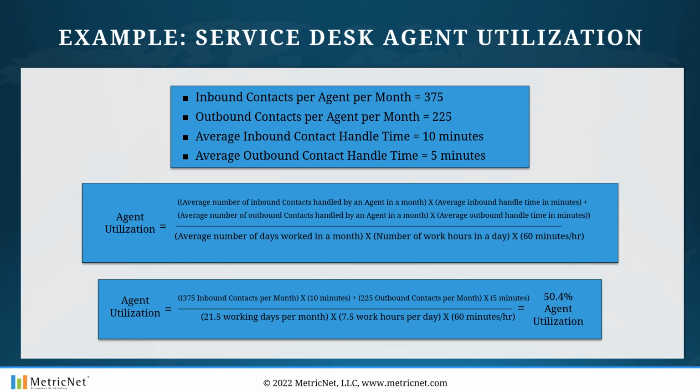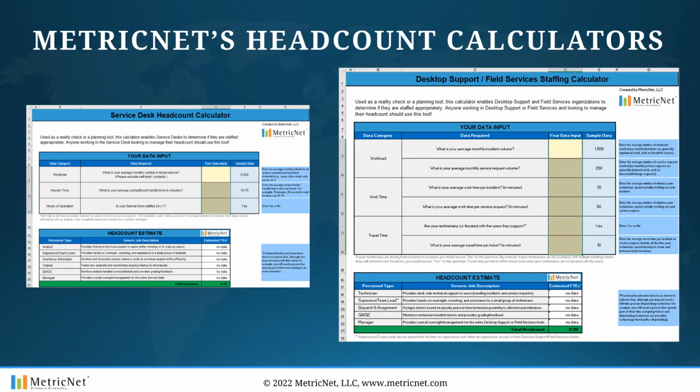Shrinkage is simply 1 minus the utilization. So a lot of organizations use the term shrinkage. It's really just the complement, 1 minus agent utilization. That will give you your shrinkage number. But the reason we don't back any of these other ancillary activities out, like training, administration, team huddles, PTO, sick days, or anything like that, is because those do impact your utilization. And we think you should know what your utilization is, including all of that time that doesn't go towards customer facing type activities. So we don't make adjustments for any of the so-called shrinkage, but we do know shrinkage is simply 1 minus the utilization.